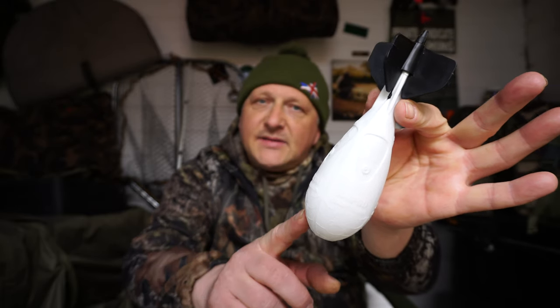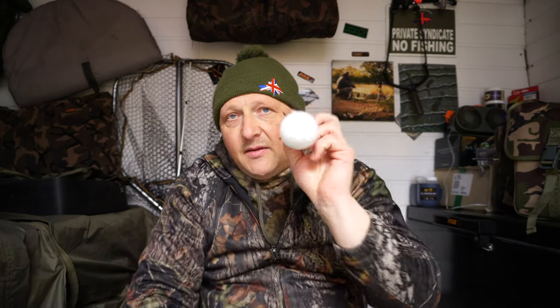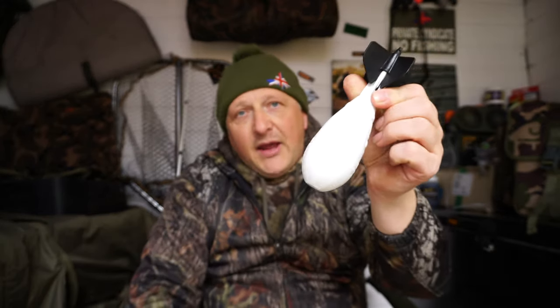My final conclusion on the Expod Competition — let's run through some of the positives. First thing you'll notice from when I was out on the lake is just how well this goes out and casts — straight and true no matter where I pointed the rod. I think this aerodynamic body and those fins on the back have aided its performance. We were casting at 120 yards into an oncoming wind pushing down to the left-hand side, and there was no drift — it went out there fantastic. I was very surprised.